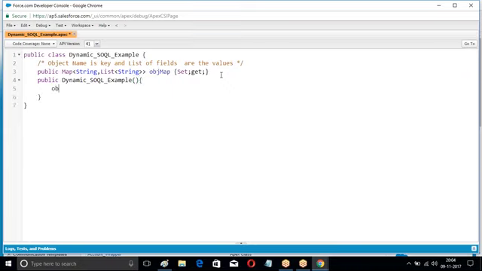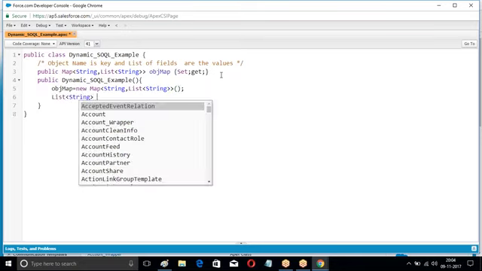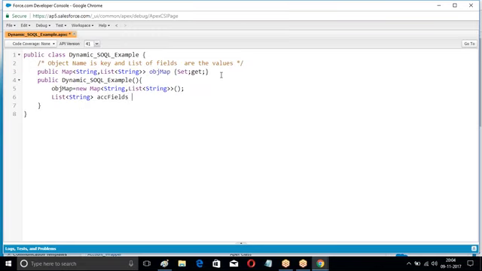Then I am creating the object map equal to new map of string comma list of string. Then list of string account fields equal to new list of string. What are the fields of account? Name, industry, phone, ownership.